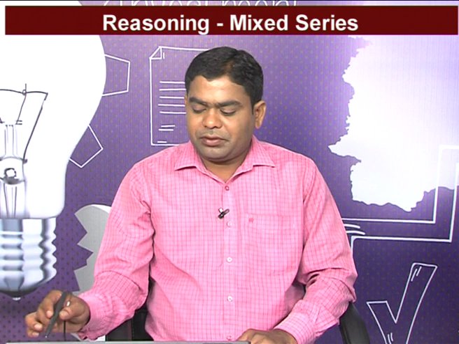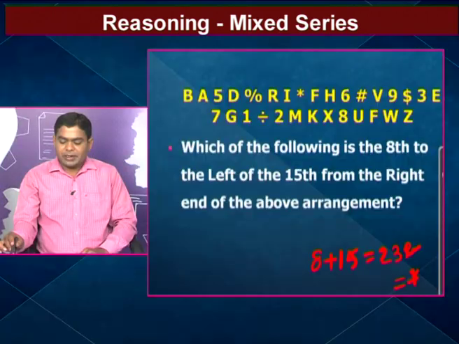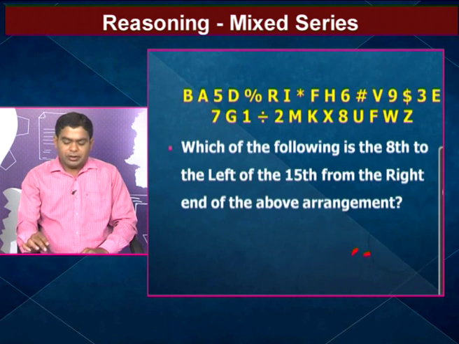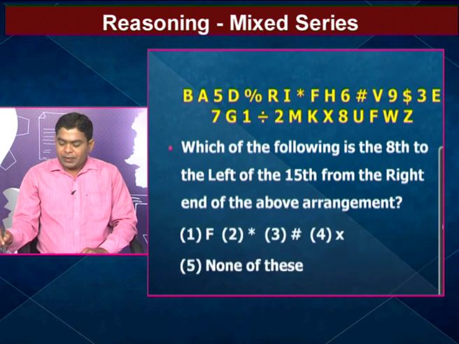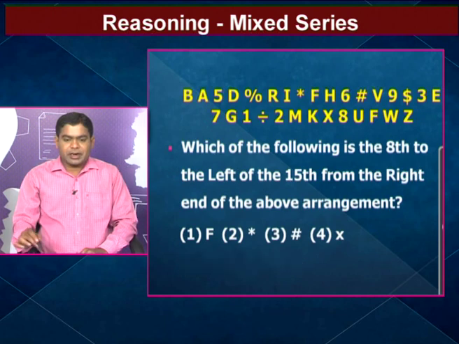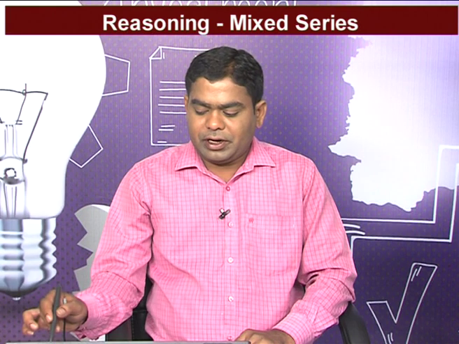By observation, counting from the right, the third element is F, the sixth element is X, the ninth element is 2, the 12th element is G, the 13th element is 7, the 16th element is dollar, the 19th element is ash, the 22nd element is F, and the 23rd element is star. So star is the answer, which means the second option is our answer. We go to the next question.